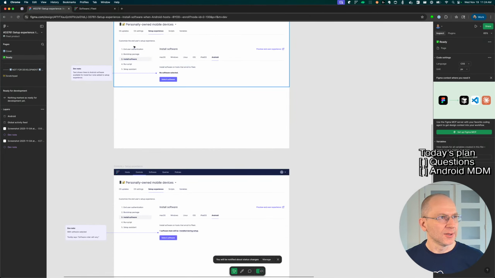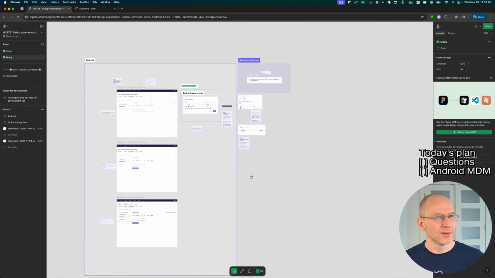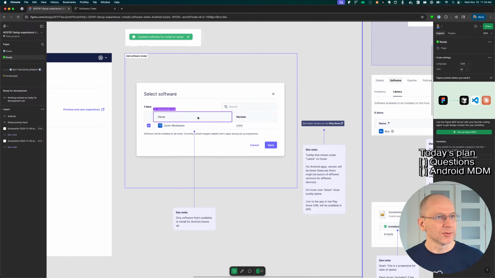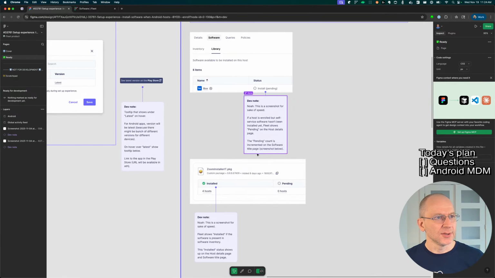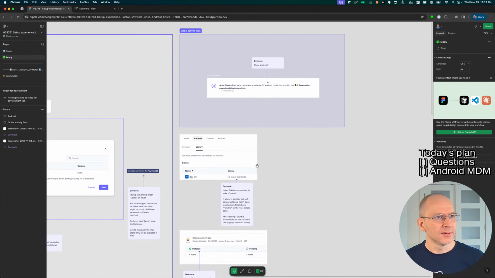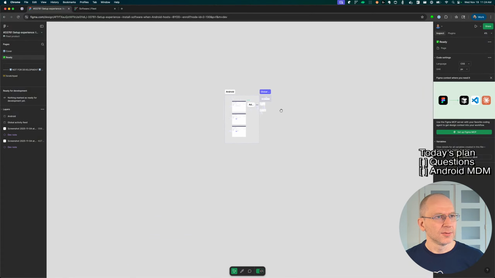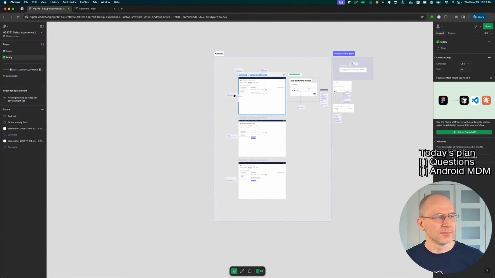And I can double check here. This is setup experience, new device, which is, we can do a new device. I can unenroll and re-enroll. I mean, this is not the same screen, right?